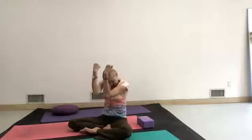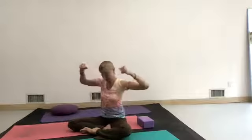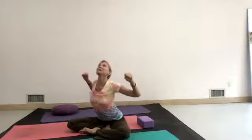Inhale, squeeze in, look up. Smile on your face. Exhale, chin to chest, elbows together, press the spine back. Inhale. Exhale. Breathe in. Smile into the sky. Exhale. Breathe in. Curl back, look up. Put that smile on your face. It's part of yoga pose. Exhale, press back, elbows together, chin to chest.